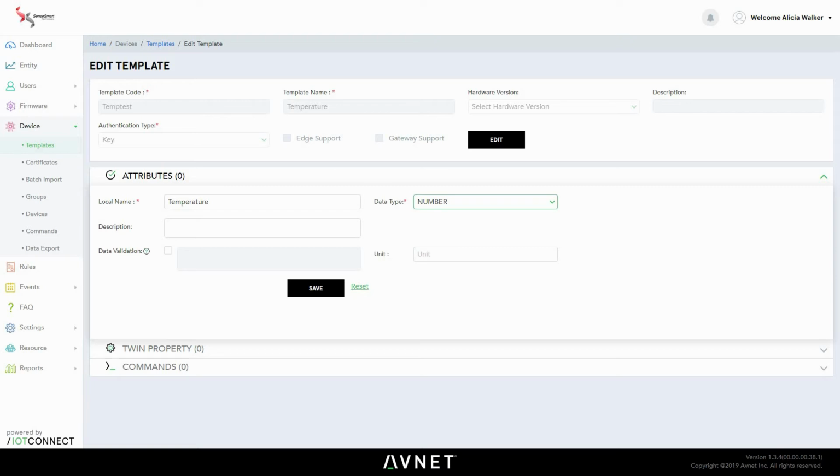With the description tab, you can add details about the attribute. Data validation can be used when you want to specify the range or set of data that you want to capture, like 1, 2, 3, or red, green, blue, separated by a comma, or giving a range as 10 to 20. As for unit, considering an example, we can mention Fahrenheit to measure temperature. However, description, data validation, and unit are non-mandatory fields, but you can mention those for your record.